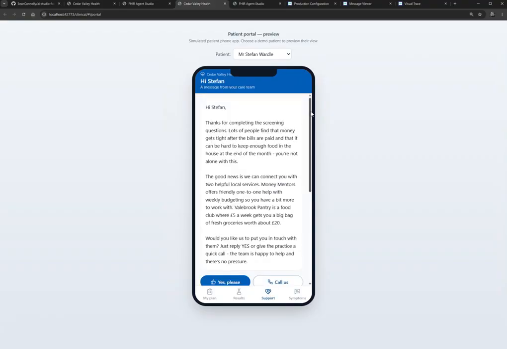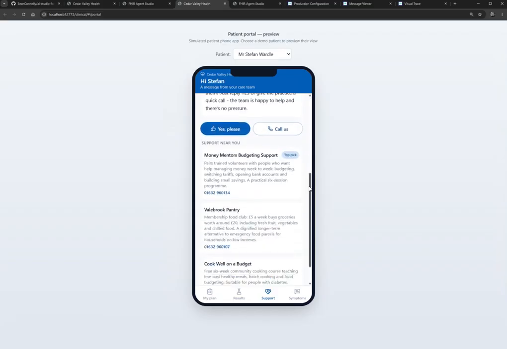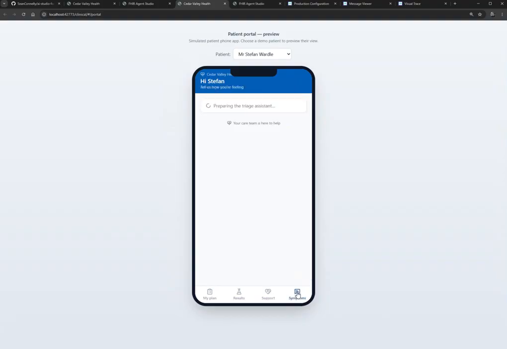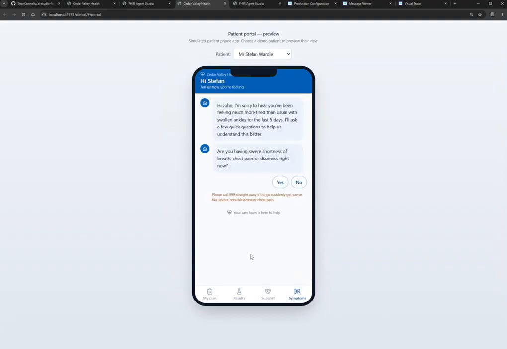There was a support agent, which can help the patient to seek help in the community, budgeting support, education, those sorts of things. And then there's a symptoms checker where the patient can interact with an agent on the server.